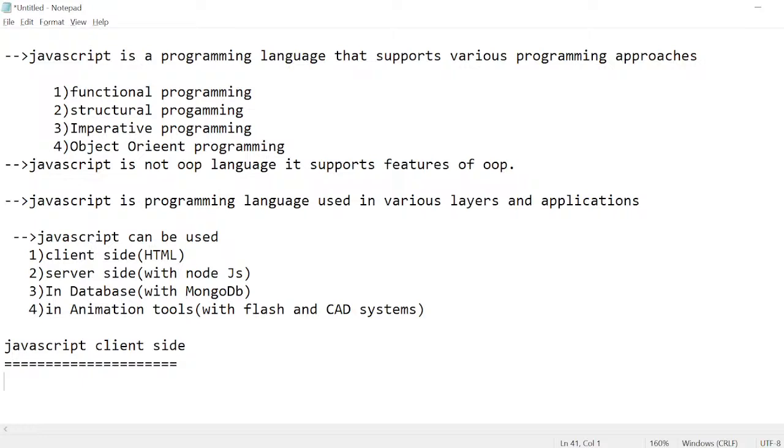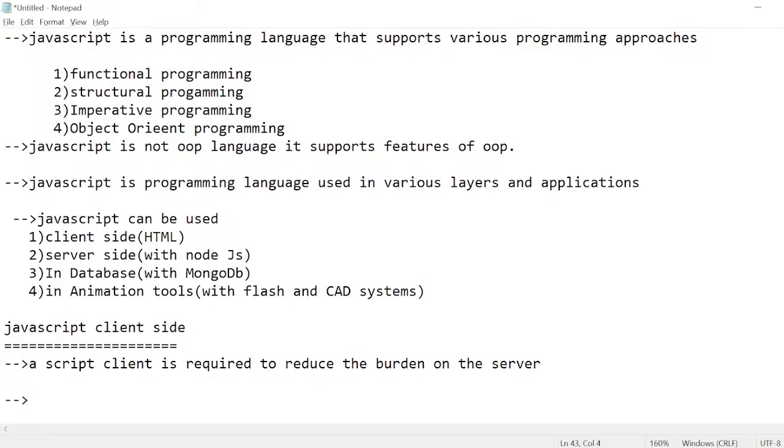So the first point here, I would say, client-side scripting is required to reduce the burden on the server.